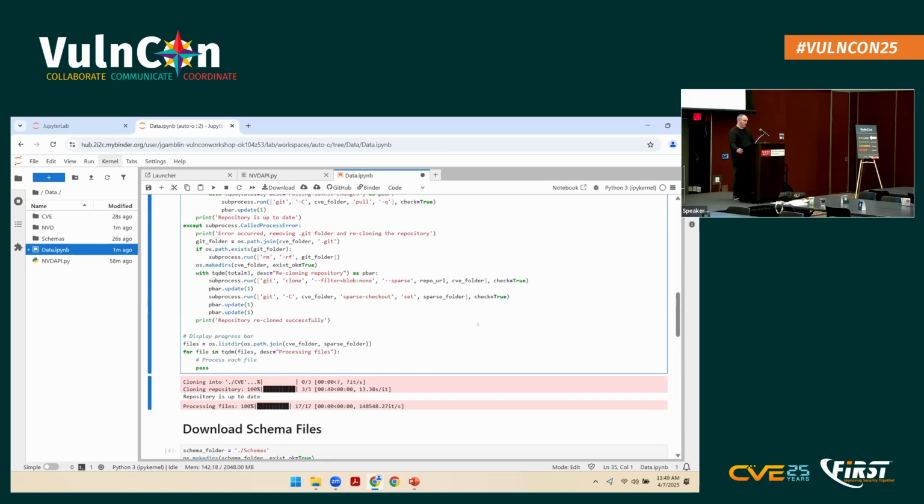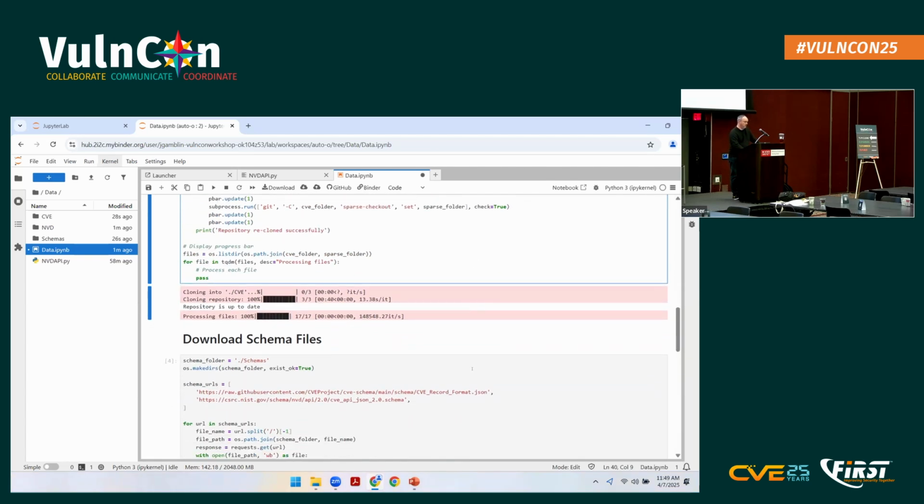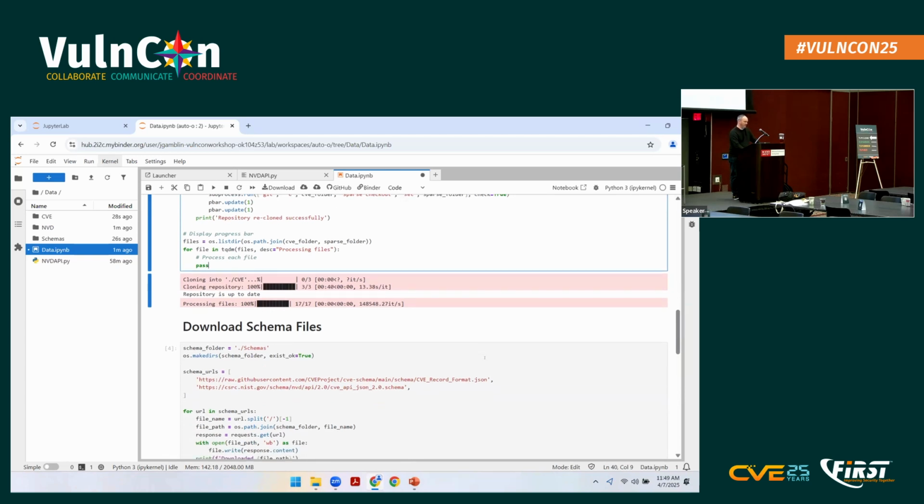I've got so many questions, right? We're all doing this right now, so obviously we're all cloning this down. It's going to have a little spike in its bandwidth graph. Can it do cells in parallel? Could it be downloading the schema files whilst it's downloading the data? It probably could, but I try to keep this simple and it's just one after the other.